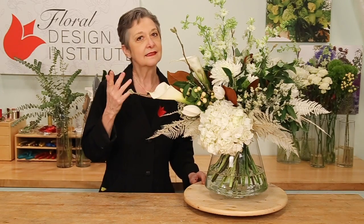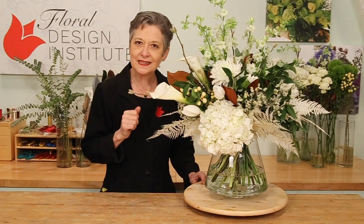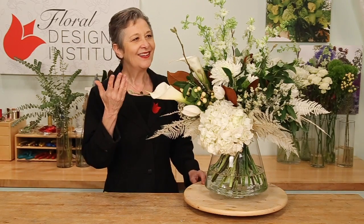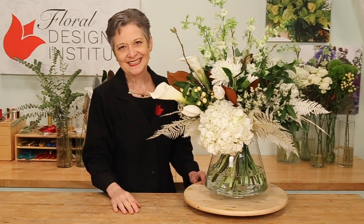The flowers, 2 calla, 2 hydrangea, 6 larkspur, 6 tulips, 6 hypericum, 6 of the green trick dianthus, 6 spray rose, 6 chrysanthemum, and for texture, a little bit of limonium. All together, luxurious and fabulous.